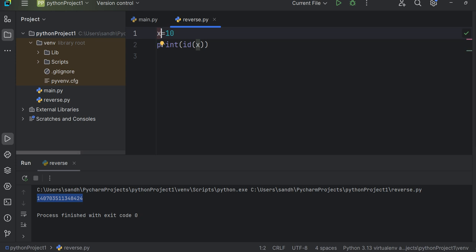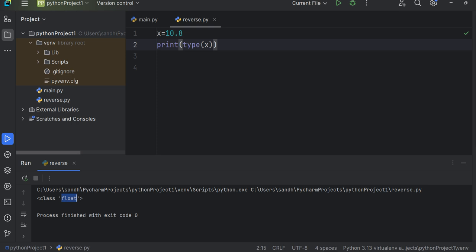Now, everybody knows this is an integer data type. Say if you give 10.5 or 8, and print type of x, what will it return? Basically, which type of data is it? It is a float type of data. Let me check it once. See, this is the float type of data. If we observe the result, it shows float.